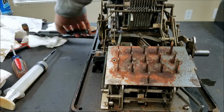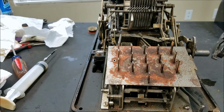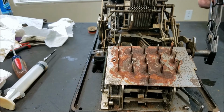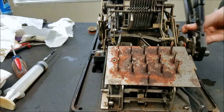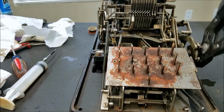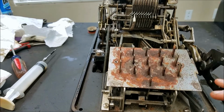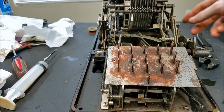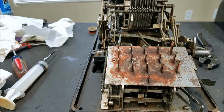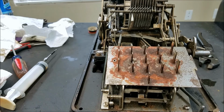Just for testing purposes, I managed to get these pliers to lock, and then you can just put them on here, and they kind of work as a handle. They don't stay on very well, but it's good enough for testing. Definitely better than me trying to pull on this to get it to go. So I'm going to try and clean this up and then put the keys back on.